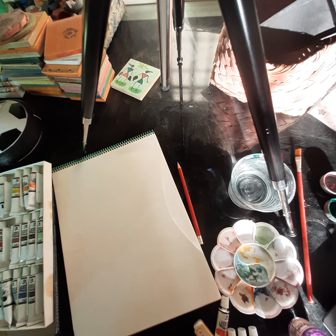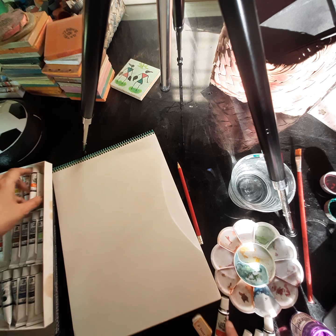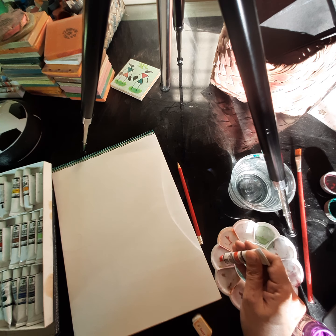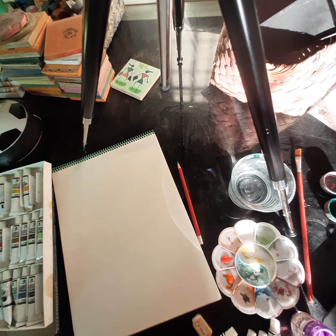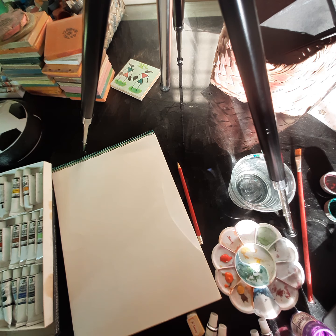There is not much drawing to do in this project. It's more to do with creating the image from paints and colors, and children generally love doing that. I've just taken out the paints. That's my orange coming out, and I will take out another shade of orange here. If you're using acrylics, please make sure you cover your paints well because they will dry otherwise. And here I'm going to use yellow. I'm just taking it out and I will build it up on the image.